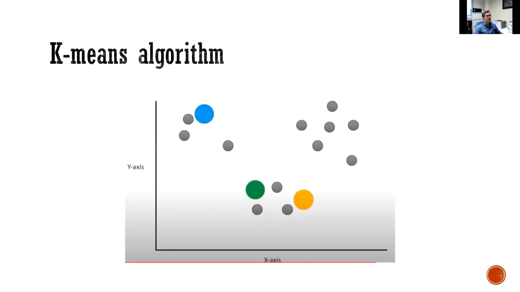If using these coordinates as input to the k-means algorithm, the first step is to randomly select data points and use them as a central node, at the center of your cluster. Here we have 3 different centers of the cluster, so in this case, we set k equal to 3. The algorithm randomly selects 3 data points, 3 cells, as the centers. So you have a blue cluster, a green cluster, and an orange-yellow cluster.